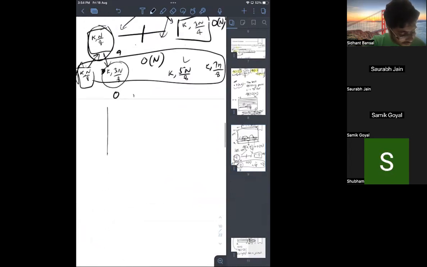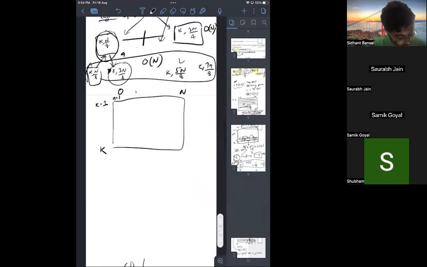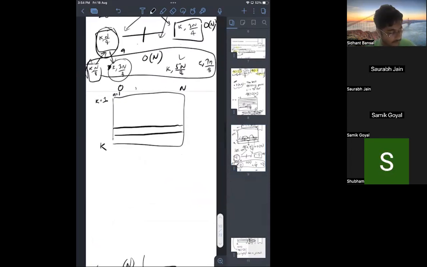Okay, so this was our DP, right? K going from 1 to capital K and going from 1 to capital N. And we were trying to calculate a given row. First you understand the slow solution, right? That for a given K comma N, if you're trying to calculate it, you'll just run over all the alphas.